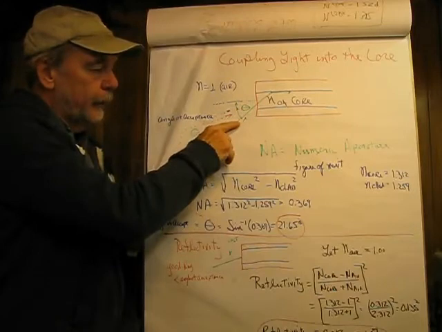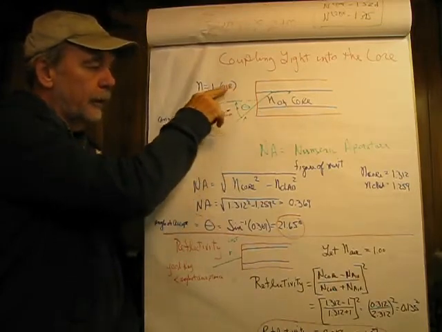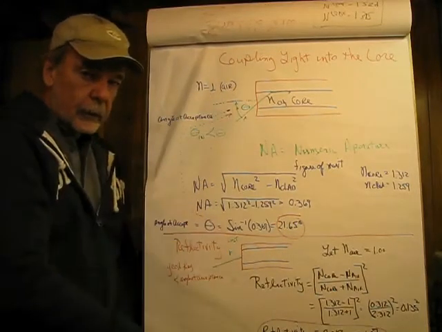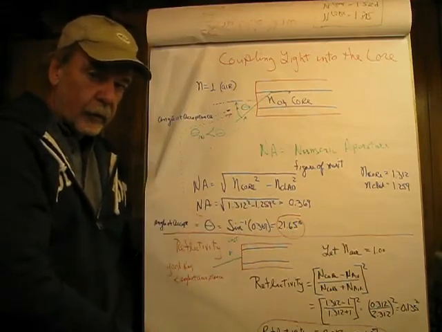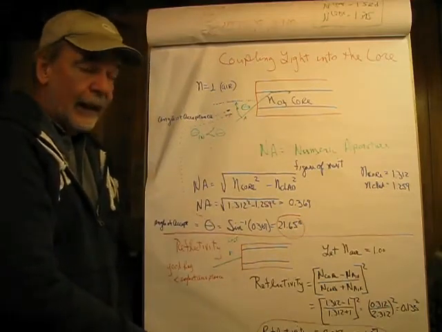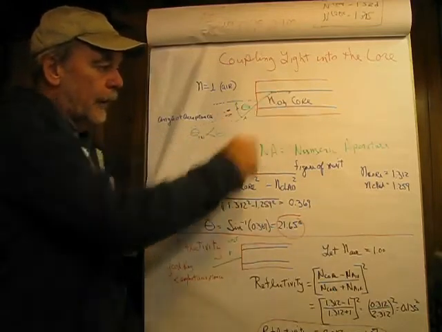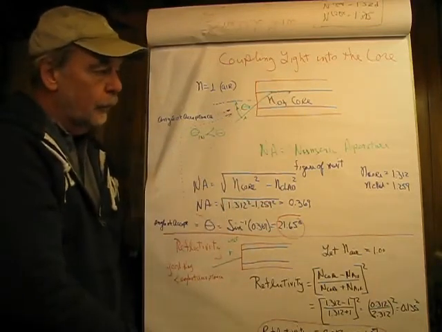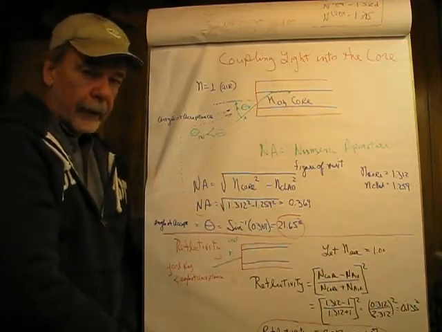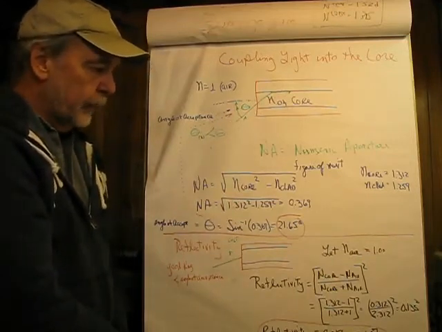And what we're going to end up doing is taking this and rotating it and making a cone. And anything within that cone is going to be accepted, anything on the cone, the actual edge of it, will end up in the core and cladding, and anything outside of the cone will end up in the cladding. The latter two cases are not useful.